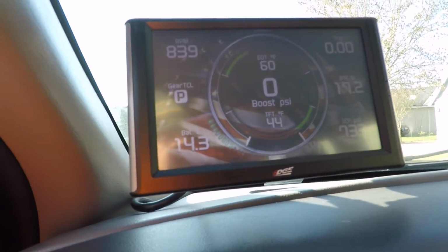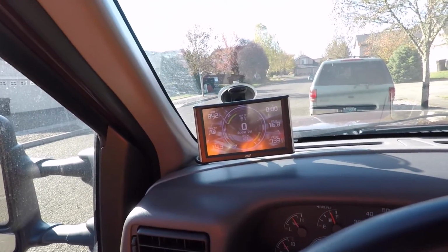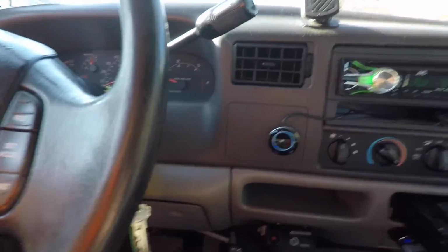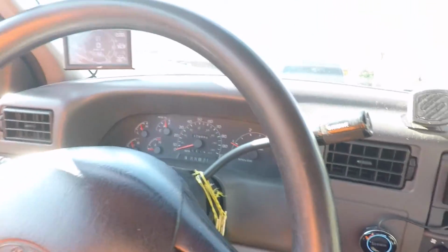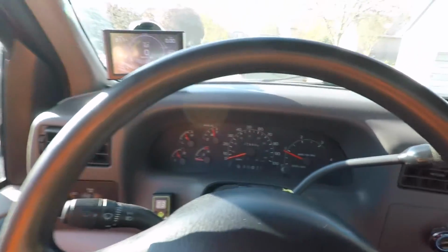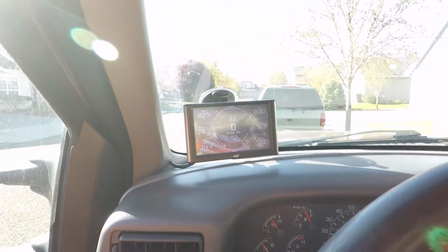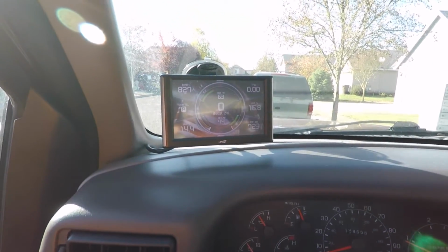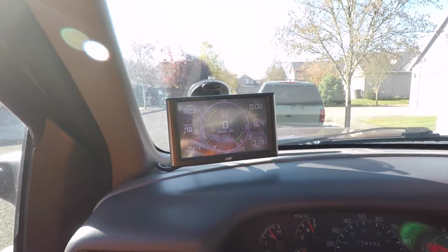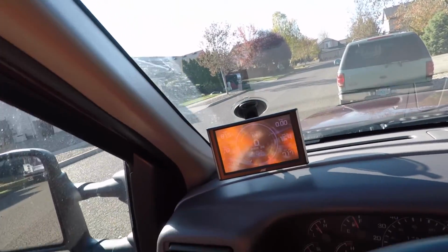Transmission temps. This thing will give you pretty much everything you need, and it is a true plug-and-play system, which is super nice. Don't have to worry about tying in and wiring all your gauges. It just plugs into the OBD2 port down below your dash, and it runs great. The one complaint I have with it, which isn't a complaint about it really, is these trucks from the factory don't have an EGT gauge or an EGT sensor, and so obviously just plugging this in, you're not going to get your EGTs. So you have to do that aftermarket, which it comes with its own sensor, or you can buy a sensor for it that you just hook up. It's not all that hard. It's just like hooking up any other EGT gauge. I haven't done that quite yet, but I will be doing that in the near future.